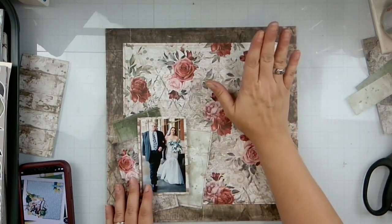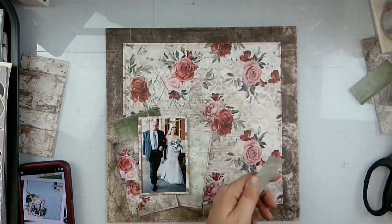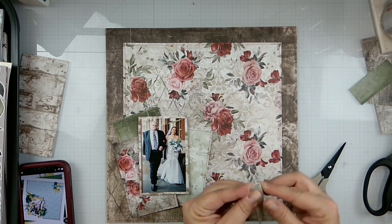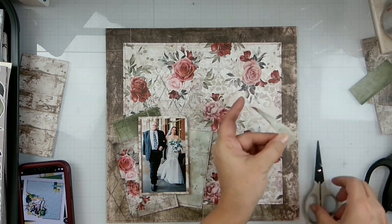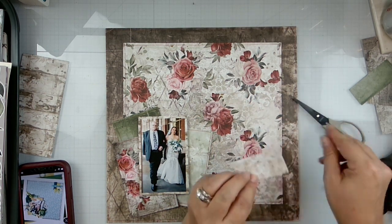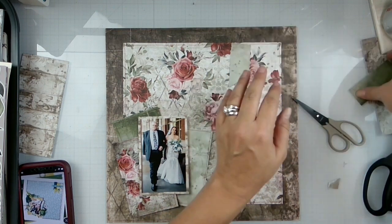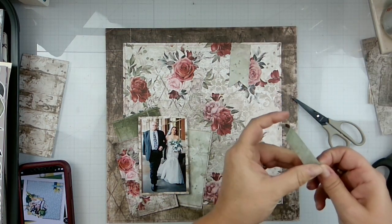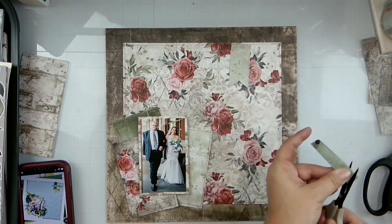Then these little guys are going to go right up here. So we're going to make some banners. I'm just fishtailing it, and this is how I did it. The crease doesn't bother me, so.